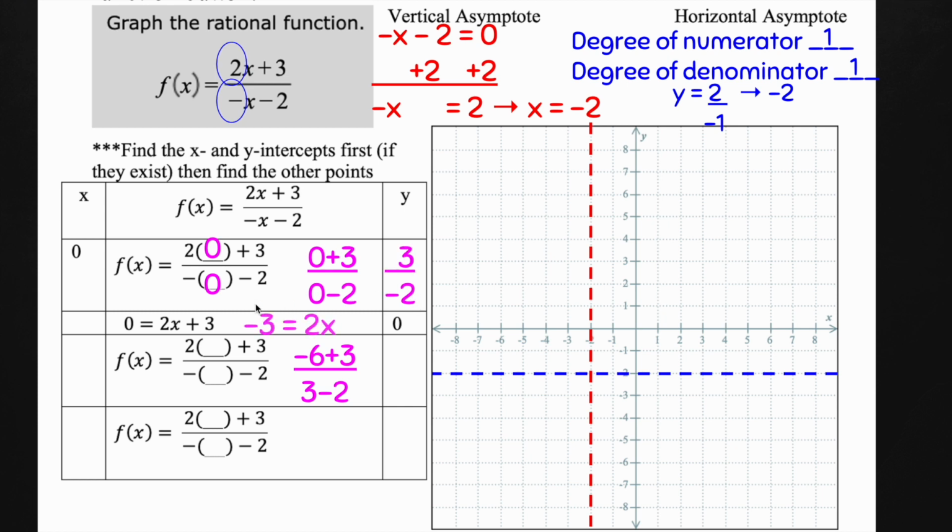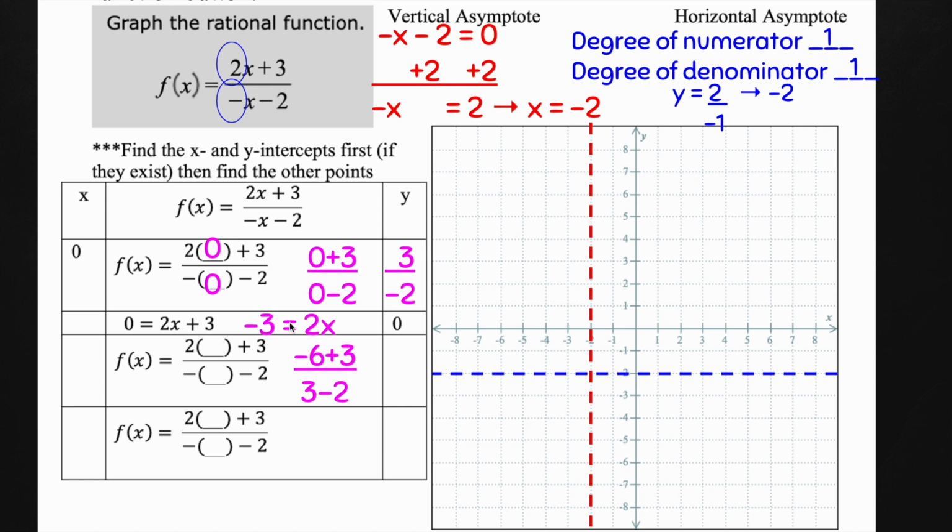And then my next one, if I find the y-intercept, sorry, I'm finding the x-intercept on this one. This was the y-intercept. So if I find the x-intercept, I make y 0. So you can see I have 0 equals 2x plus 3. I really don't have to worry about the bottom of the graph when I'm finding the x-intercept. I can just focus on the top of the graph. Okay, so that's why I don't have the full fraction. I'm just focusing on the numerator.